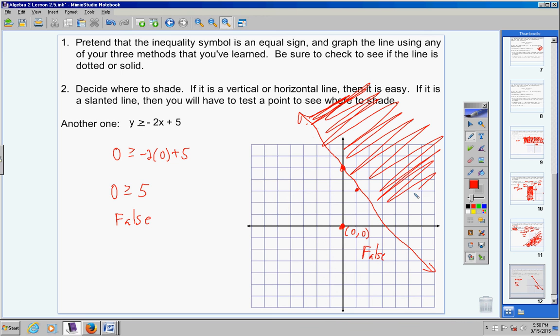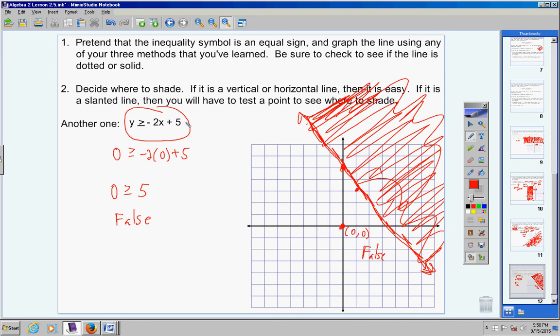So every single ordered pair that falls in this shaded region and all of the points that fall on this line, because it's a solid line, all of those points are solutions to this inequality, and you've also basically solved it. You've given me a picture of the solution, plus you've graphed it also. Okay, so there we go, guys. Students, not too difficult. If you'll follow the steps and test your point when you're supposed to, and be careful with your little mistakes, you should be fine with this assignment. If you have any questions, don't hesitate to call or email.